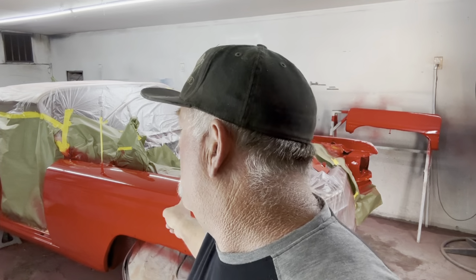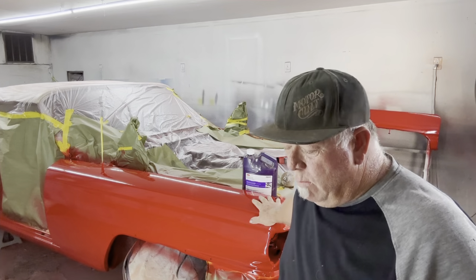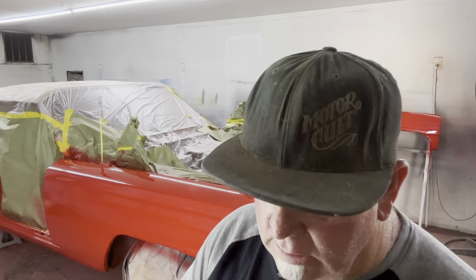So this paint job I did last night, so it has not even 24 hours on it yet. And the clear is not quite completely dry yet. I like to get on it before it gets completely dry, so it's a little bit soft when we hit it. The problem with that, though, is that it loads up the paper. You see that? I've already worked on the driver's side, so I wanted to show you where we're at.